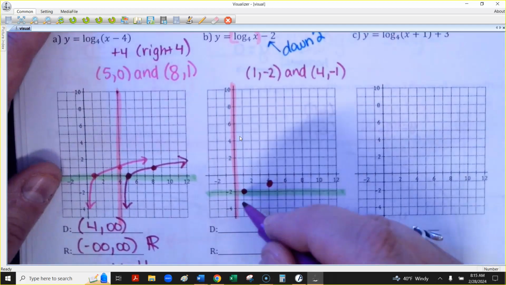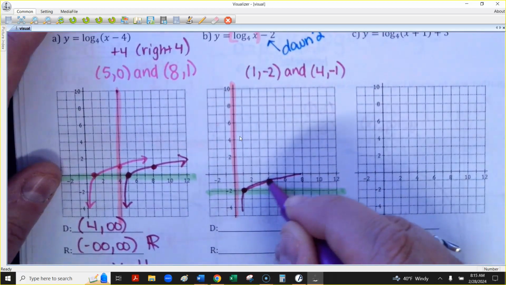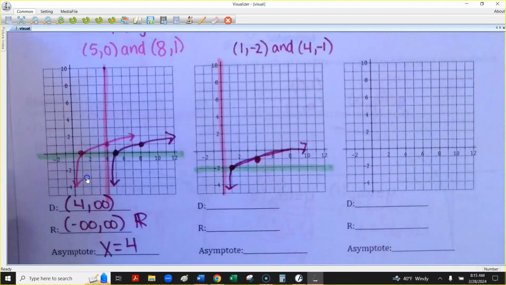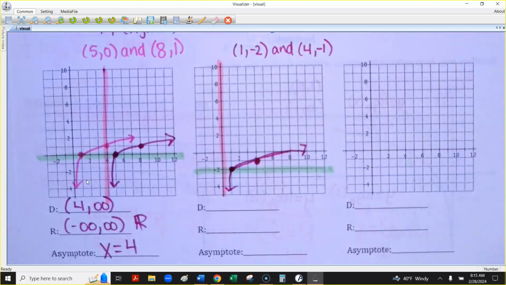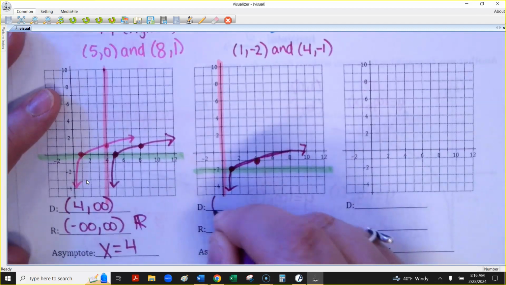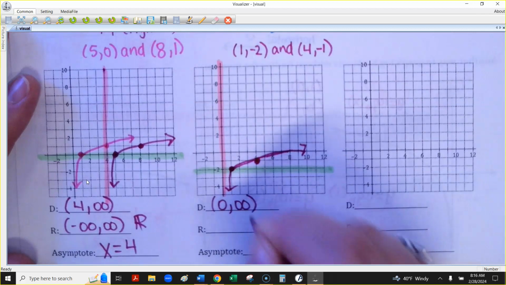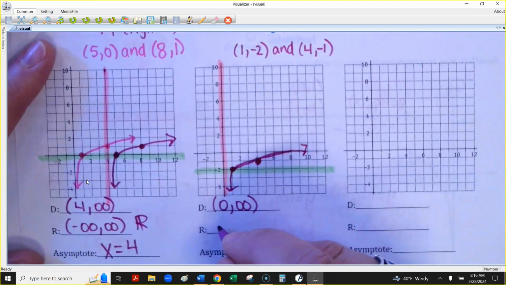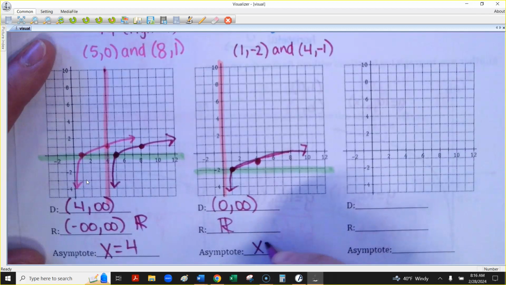That completely makes sense because all I would be doing there, whoops, I did not do a good job connecting that up, is taking the y-coordinate and subtracting 2. If I have 1, 0, and I take it down 2 units, it should still be 1, but negative 2 would be the y-coordinate. And if I had 4, 1, took that down 2 units, it would be 1 minus 2, so the y-coordinate would be negative 1. It just scooches everything down 2. In this case, because I didn't go left or right, the y-axis is my asymptote, right? So the domain is just 0 to infinity, because I'm just taking the log of x. I can't plug in 0 or anything less than that, so there's no graph to the left. Your range, I'm just going to write all real numbers, and your asymptote would be x equals 0.